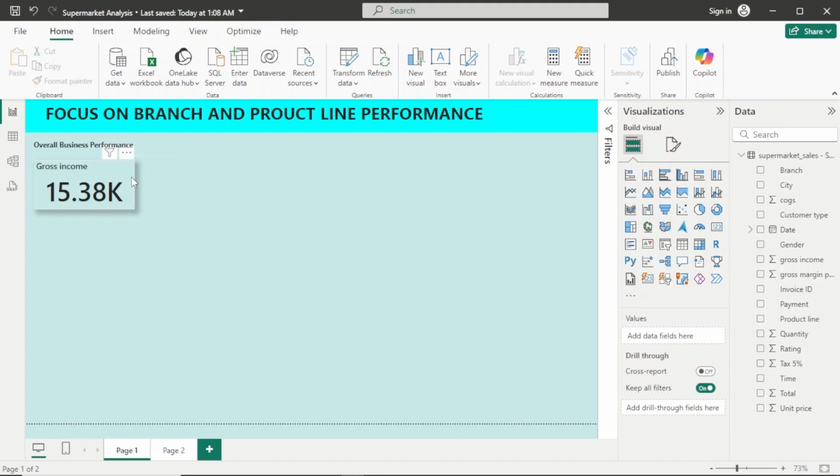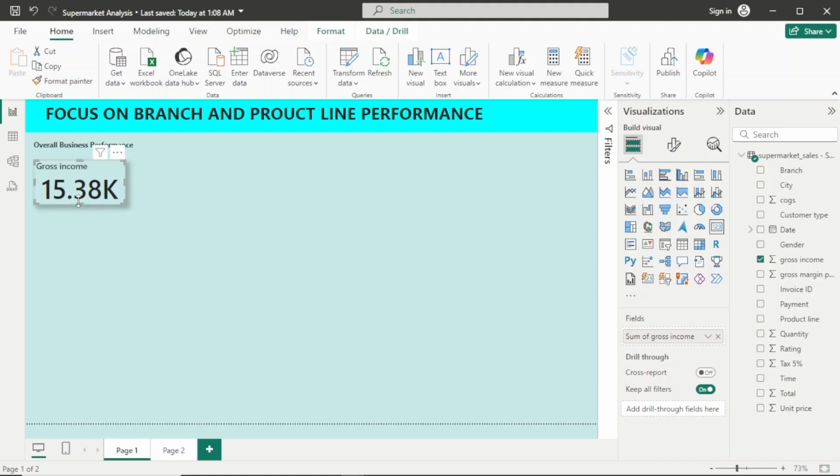Now when you look here, you're going to be looking at the gross income. So let's try to reduce this a little and see whether. Okay, that's okay.